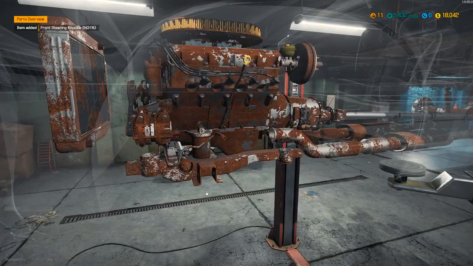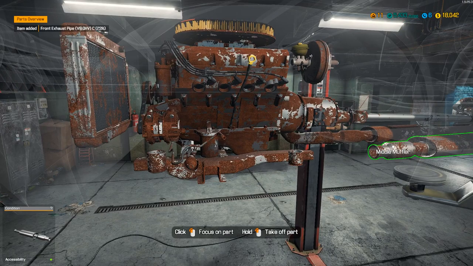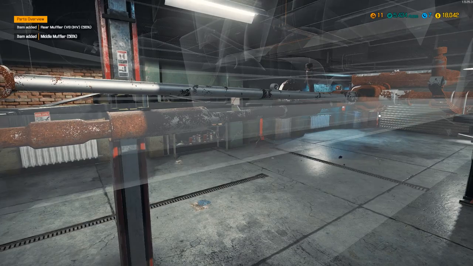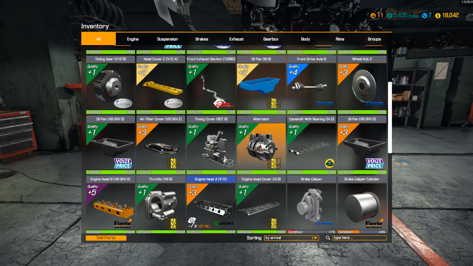Okay, now that we've disassembled everything on one side, you know what? Let's take the exhaust out too. Because if I add everything to the shopping list, I'm gonna add everything twice. It's on here so far. Okay, it's good. Because we obviously need the same parts on the other side as well.